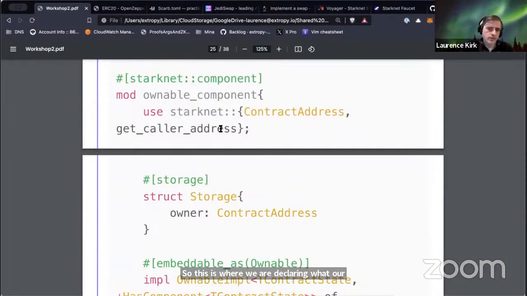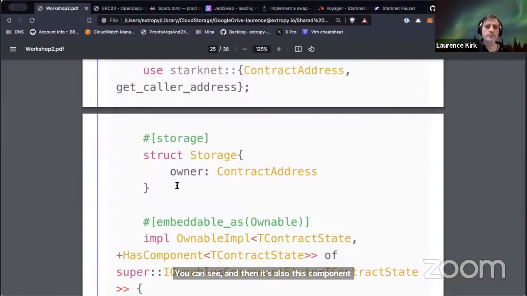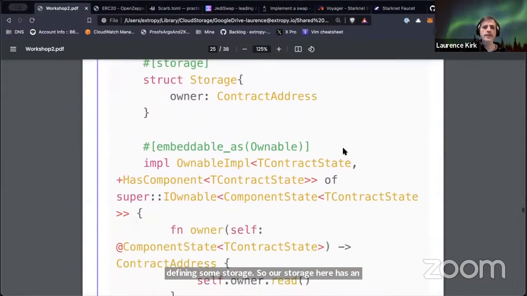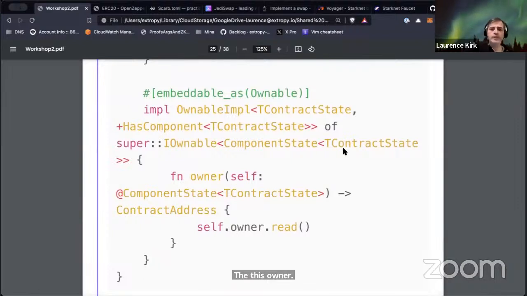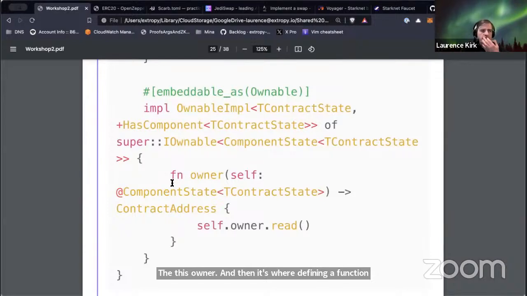So this component is using a function from StarkNet here, and then this component is also defining some storage. So our storage here has an address, this owner. And then we're defining a function here. And this function is then going to be allowed to be used in a contract that uses this component.